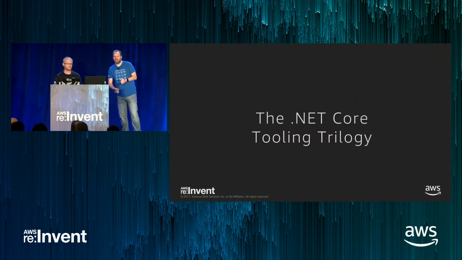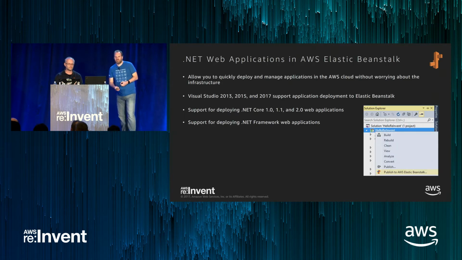All right, now on to our .NET Core tooling trilogy. And first up is Beanstalk. Now, we have had support for Beanstalk for quite a long time. I think we added that in 2012. Yeah, right. And we've demoed this many times here at re:Invent, in fact. So we're not going to really dive too much into that.